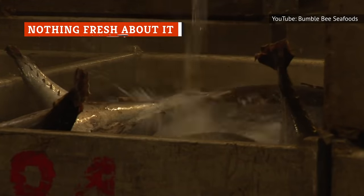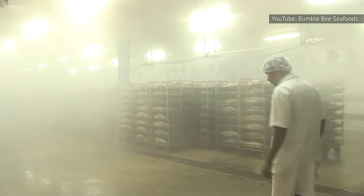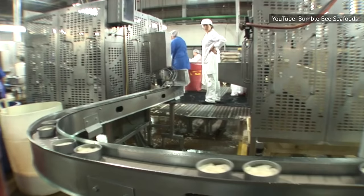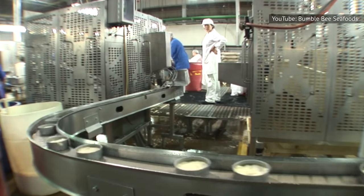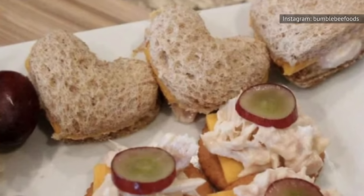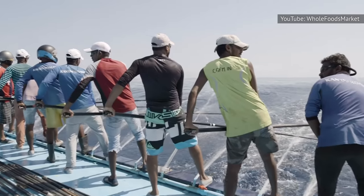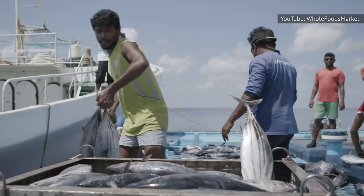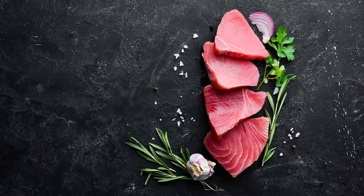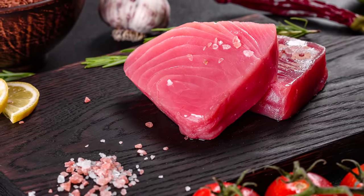This one should probably be a given, but surprisingly it's not: there is nothing fresh about canned tuna, as much as American consumers might want to think there is. Canning is, of course, a preservation method — a strategy for giving fish a long-lasting shelf life, which is useful for keeping protein around as a pantry staple, either for school lunches or when you're on your last meal between grocery trips. Tuna are caught long in advance of when they make it into your pantry as a canned good. So if you are looking for fresh fish, you'll be better off sticking with sashimi and poke rather than a preserved can of solid white albacore packed in water.